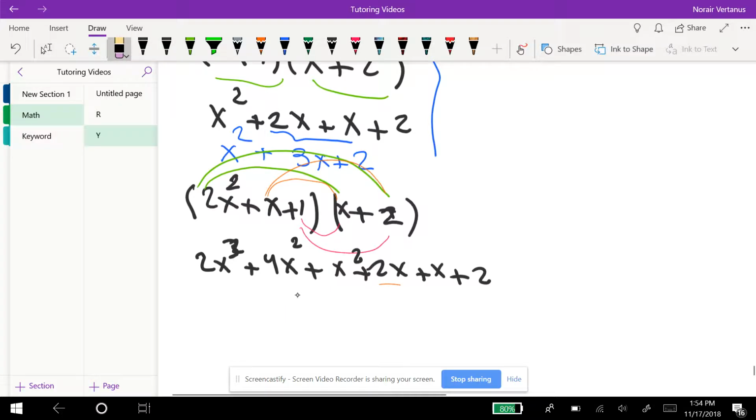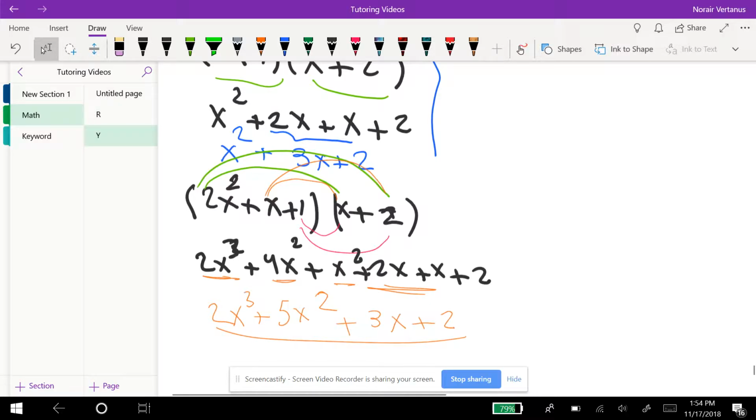So let's erase these. And now 2x squared and x squared. 4x squared plus 1x squared is going to be 5x squared. There's 4 of them and 1 of them, so 5x squared. This one, there's only 1 of them, 2x to the third. And this is positive. And now these two are going to be 3x, right? 2x plus x is 3x plus 2. So that simplifies. Cool, that's the hardest foiling, as they call it. You're going to have a trinomial. It doesn't matter how many terms you have. You have 4 terms times 2 terms, you distribute one by one.